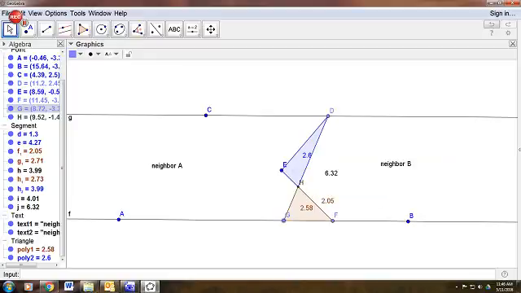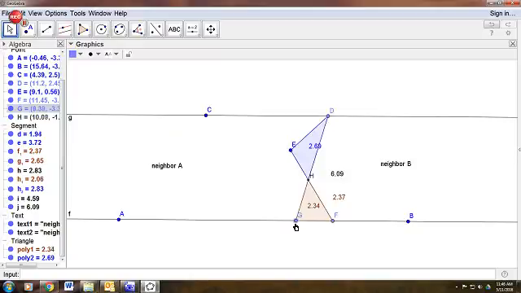Once you're done with that, try a more difficult example where these two lines here are parallel, but this point is a little bit off. If this point was a little bit off like this, where's the sweet spot? Where's the magical spot to put this point G, to draw this line?